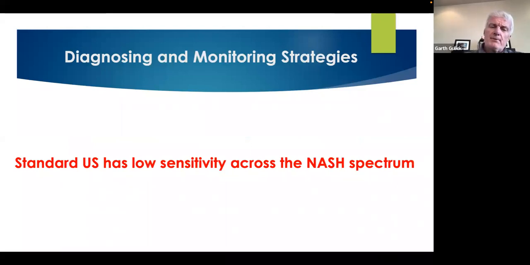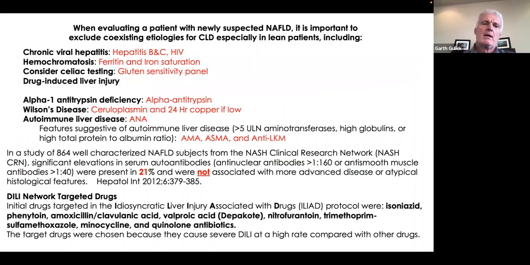So I added this in here because this is really going to get stressed in the new guidelines being released. We're all used to ordering ultrasounds and finding things on ultrasounds, but the AASLD is going to really stress that ultrasound is not a useful part of NASH screening and treatment. So I snuck this in here just days ago after the guidelines got modified.